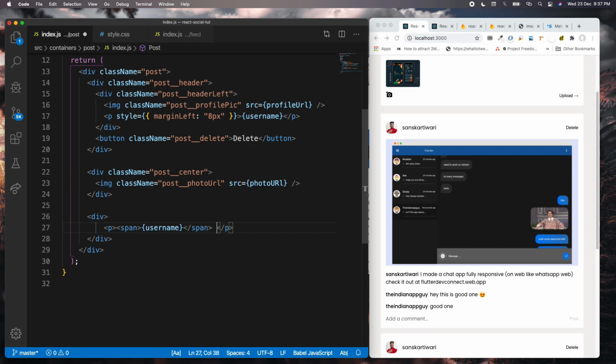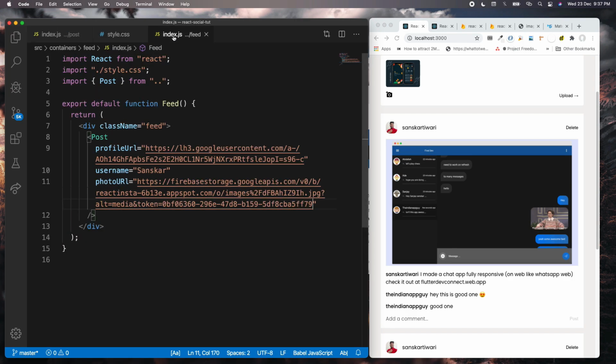And then I will provide the rest of the caption later. So let me clear that out and make it like this so that it understands this is a variable, hence I provided it like this. Now I need to provide the username here, because if the username is not provided, then it will not work. I have already provided the username as Sanskar, so we don't need to do that. But we do need to provide the caption.